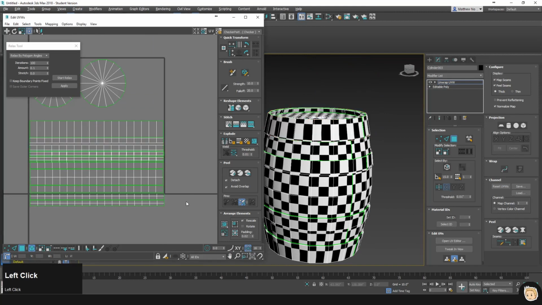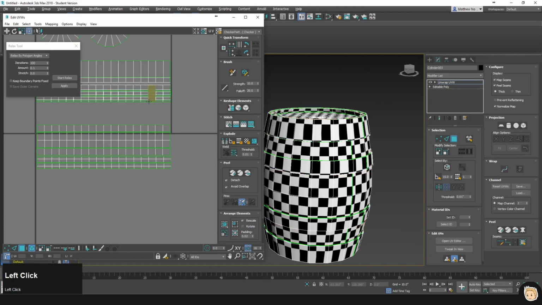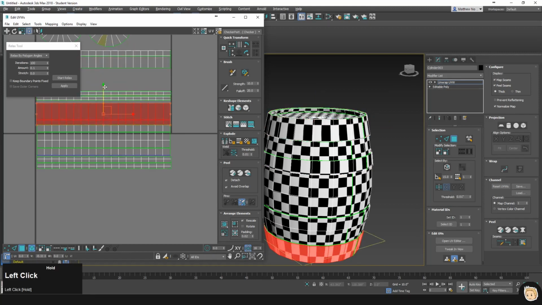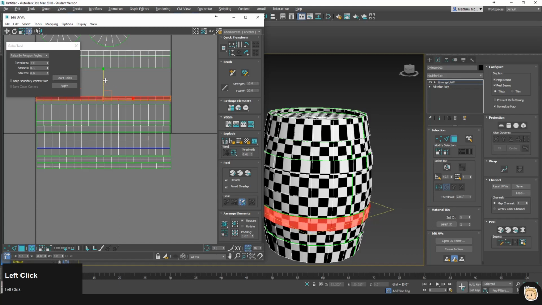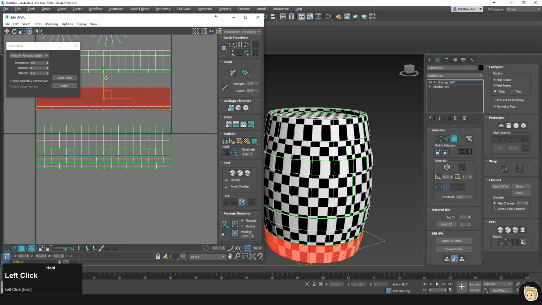Not sure when that happened, but we'll just go in and clean it up. So let's just select all the wooden pieces, move those down a bit. So this metal piece can go at the top, this metal piece can go at the bottom. So I'm going to try and keep it as organized as possible. So I'm going to work from top to bottom of my model to top to bottom of my UVs.